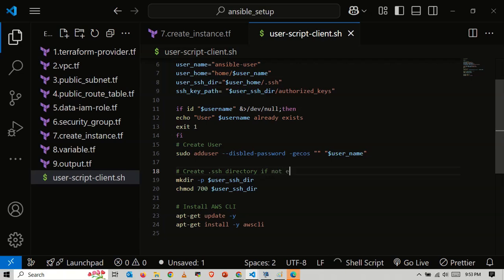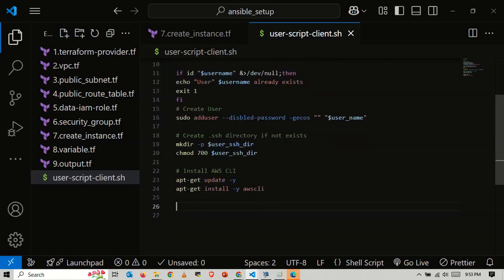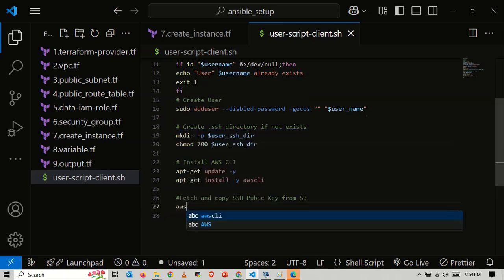If not exist, let's copy the SSH key to the authorized keys file. Fetch and copy the SSH public key from AWS S3.